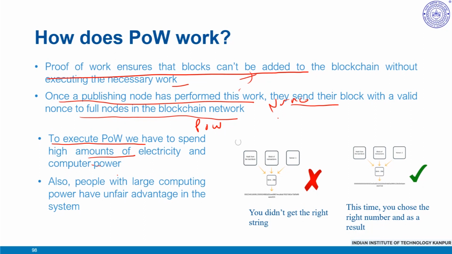Another problem here is the centralization and mining pools. Someone who mines with just one CPU will not have a good chance for a reward. But someone who has a mining pool with 1000 CPUs will have a better chance. So there is a threat that a few people with large computing power have an unfair advantage in the system, which means a small number of people can go to the same desk, agree together with 50% or more of the computing power and change the blockchain according to their whims and wishes.